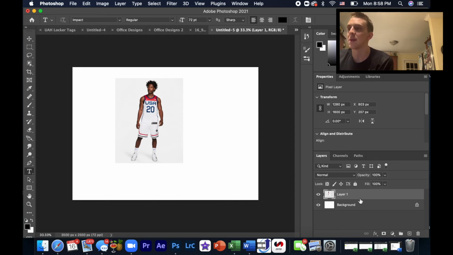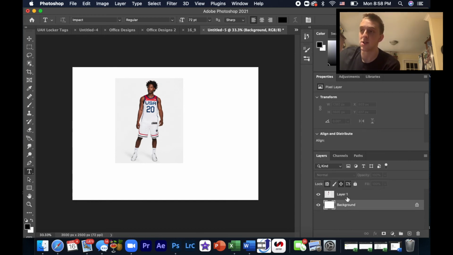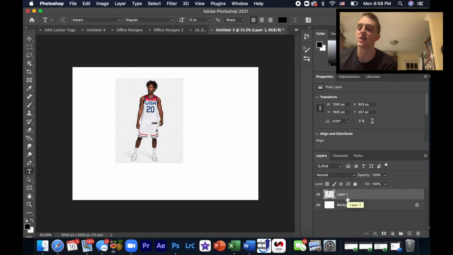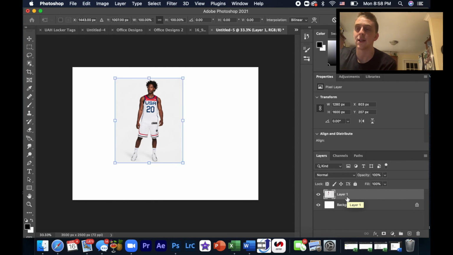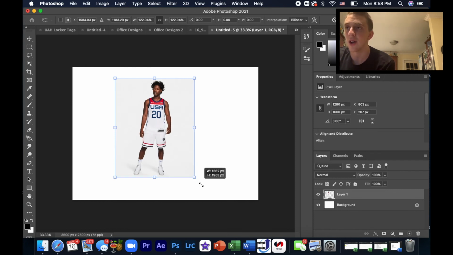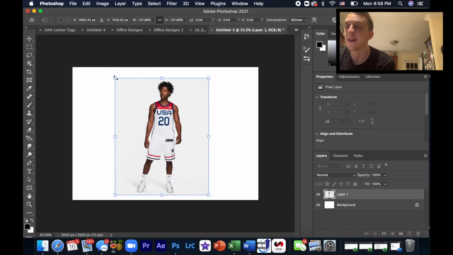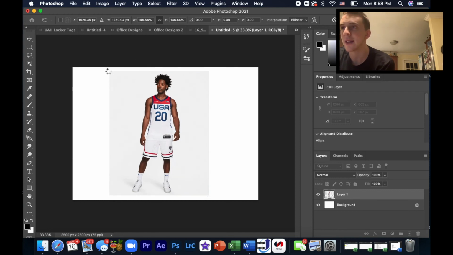Okay, so something to pay attention to, every time you put something in Photoshop or you add text or you add a shape or anything, over here in this layers panel in the bottom right corner, it's gonna be a different layer. So in order to work with something, you have to click on it right there. It'll change to gray like that. All right, so to change the size for something, Command T to change the size. You're gonna show up like that with these corners, and I'm just gonna grab that and make it a little bit bigger, just like that right there.